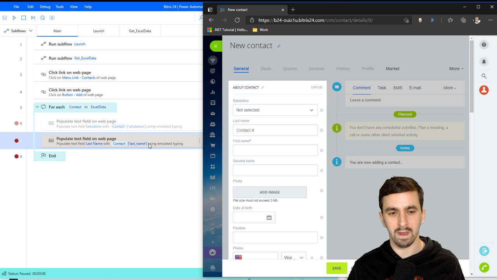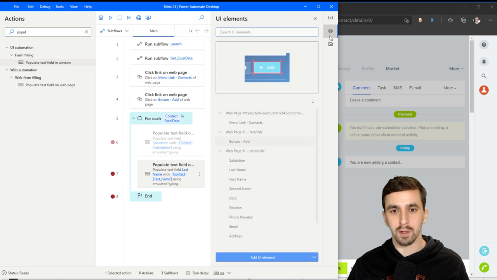Okay, it's failing to work with these. So that might mean that we just need to go through each of the UI elements and actually edit them so that it can find it properly. I'm going to assume that's what's happening. We'll let it run here until it fails. So let's go into the UI elements.